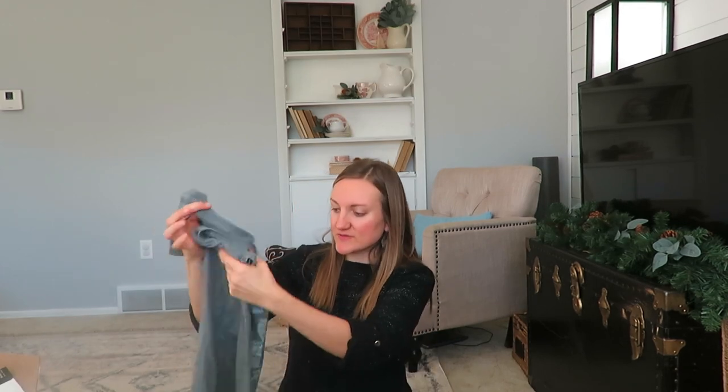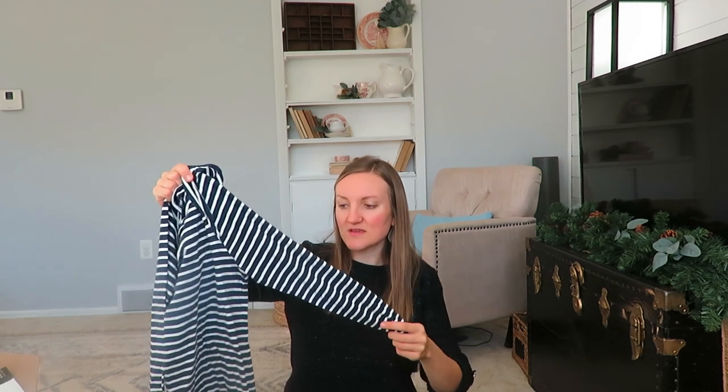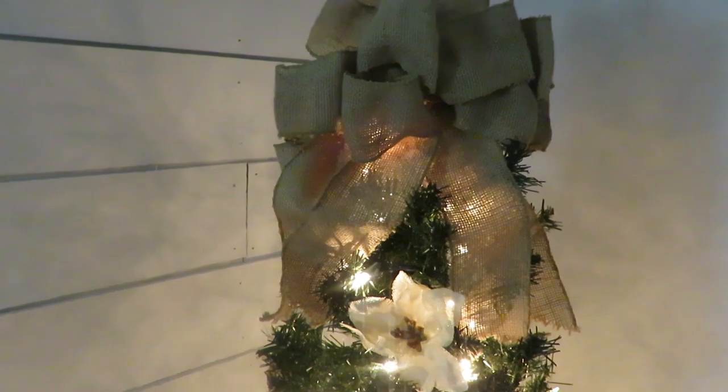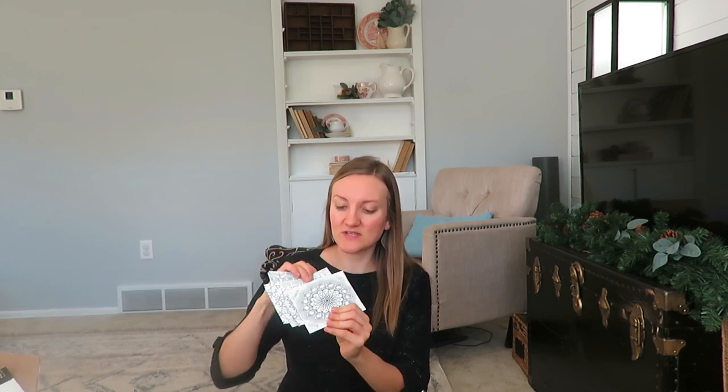Then just two things for myself. I've been wearing t-shirts with a cardigan over them for a casual yet still kind of dressy look. This one says 'Let's Get Lost in Love' — it's the Mossimo brand — that was 50 cents. Then one more long sleeve shirt for myself that is Old Navy; it might be a little big, but I really like the sleeves — it adds a little texture. I don't have anything striped in this color, and honestly the tag string is still there so it may not have been worn. One more thing: I got a burlap bow for my little Christmas tree where I can insert a clip, and then these random little art pieces to give to my niece who really loves drawing — they have cute little scripture things on them, a good coloring activity for church or on the road.